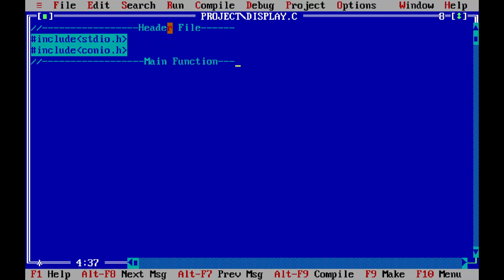I'm going to write the main function as int main, or if you don't want to return anything, you can put void main. For the time being, I am putting void main since we are not going to return anything.